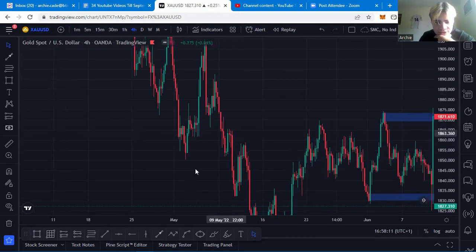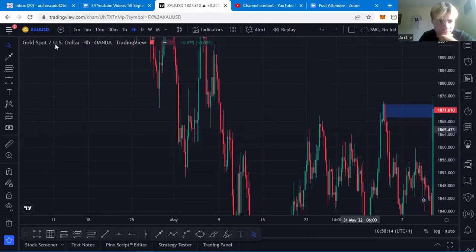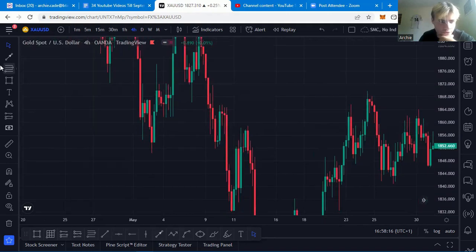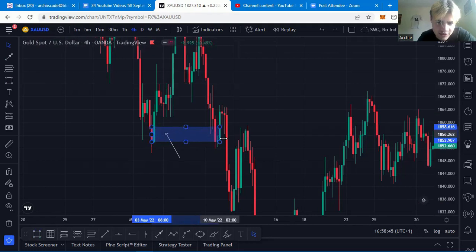Now let's use this as another example. We see these two candlesticks here. We've got a candlestick coming down, closes, instant rejection, pushes up. The third candle is only covering this part of the candlestick body, so all of this section here is a valid imbalance. So let's draw that out: the top of this candle wick to the bottom of these bodies, and then dragged across.